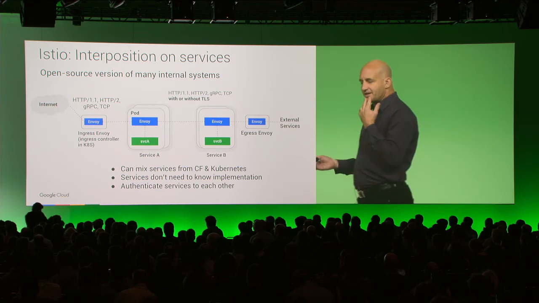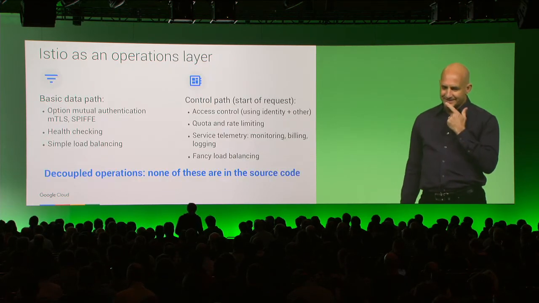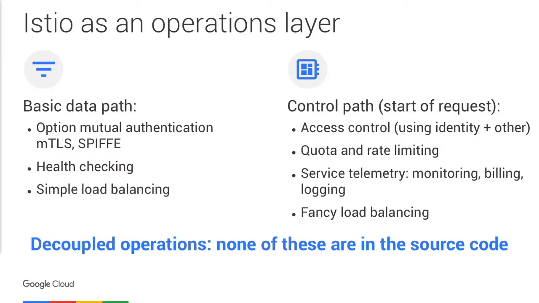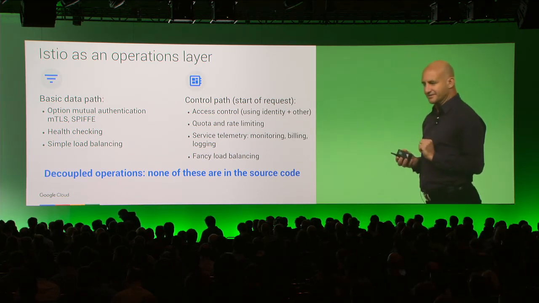So we're going to put these layer proxies in, and they're going to provide a whole bunch of benefits for us. So for example, just on the basic data path, we're going to authenticate all the services to each other. So when you get a request from the front-end service, you actually know it's from the front-end service. This means you don't use network firewalls to do this, and you don't use user identities to do this, like running as the front-end user in Unix. That's a common pattern. Not as good. Here we're authenticating the service, not the employees. It does simple load balancing. It does health checking, all the things you'd want a proxy to do.